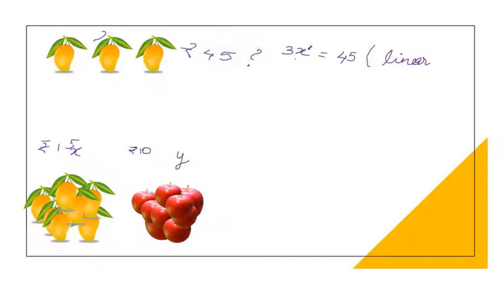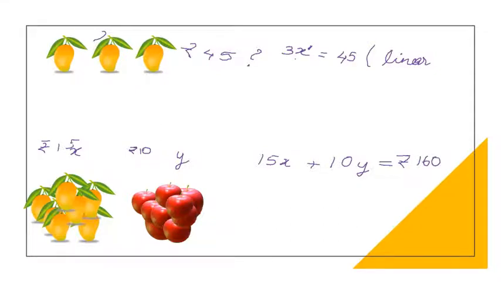How am I going to write this as an equation? You will be writing it as 15x plus, that is the cost of mangoes. One mango costs 15 rupees. There are x mangoes, therefore 15 into x. The cost of apples will be 10 into y. So I am getting the total amount. The shopkeeper is asking me to pay the total amount of 160 rupees.